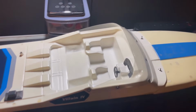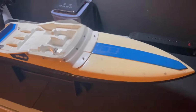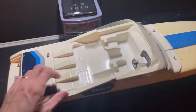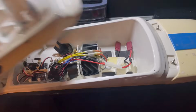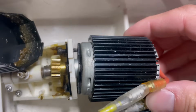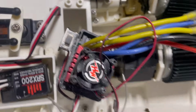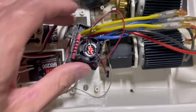So we got the Villian back on the bench, and I probably just played the clip of this going in the water. It was pretty short-lived. It was a blast though. Had a lot of fun, but there was a couple little issues. The boat was loud, and the reason why is because the screw came out here from the motor, caused this to get all out of whack. A bit of a burning smell, so hopefully our ESC is still good.